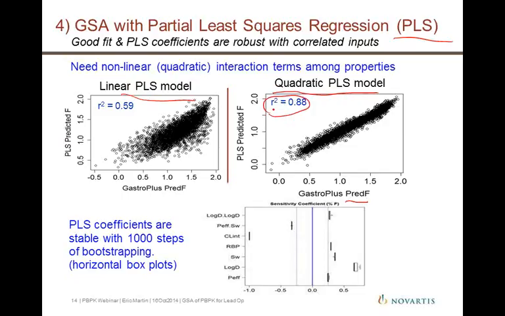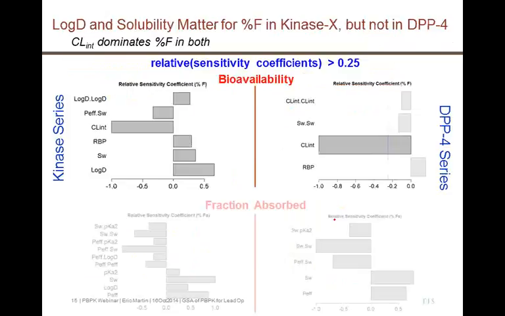The other thing to do is to prove that the coefficients don't change when you take different subsets of the data. So we did 1,000 steps of bootstrapping as a way of subsetting the data and rebuilding the models over and over again. And this plot here shows the stability of the coefficients. Coefficients are shown on the left, and it's the width of these marks. They're actually box plots. And for the most part, the coefficients are so stable that you can't even see the width of them. You can see a little bit for log D, the box plot-like shape to it, and for log D squared. But for the most part, these coefficients are rock solid, and so there isn't an overfitting going on that would make the coefficients unstable and make it hard to understand what they mean.